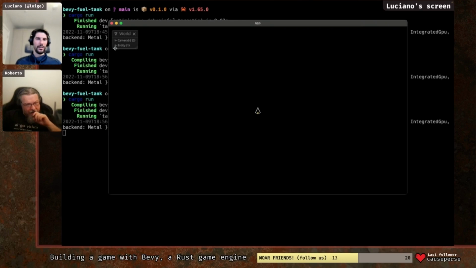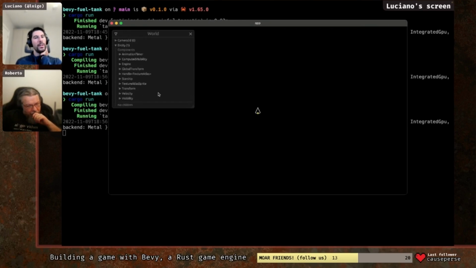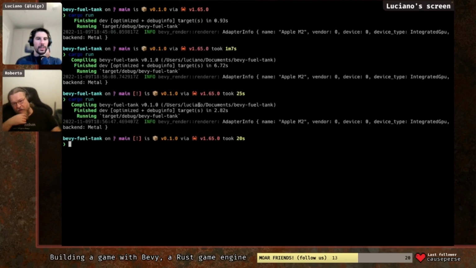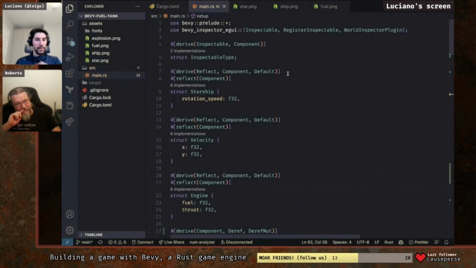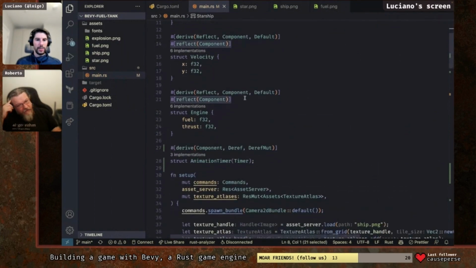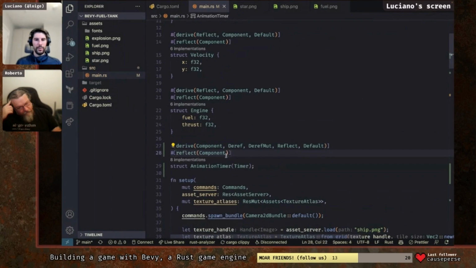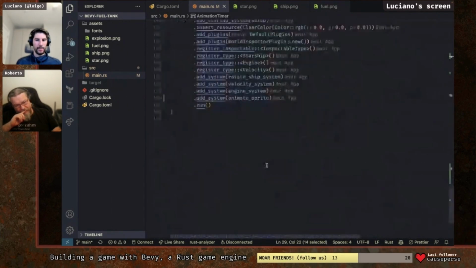Yeah, probably better. But can you open the entity? Yeah, the first one is animation timer. Can we change it? It says it's not inspectable. No, okay. So if we want to use this, we need to make it inspectable. Let's try to do that. Shouldn't be too hard, because what we want to do is reflect component default and then reflect inspectable. No, I think we just need to say reflect default, and then we do this. Now default, I suppose it works because timer probably has some default implementation. And now we need to register this as inspectable.